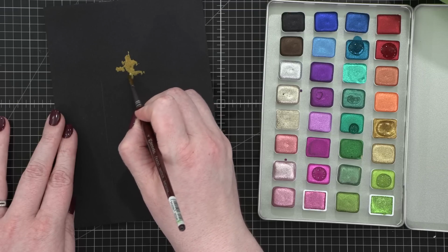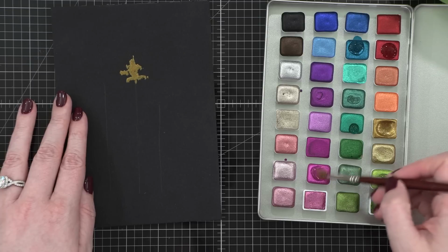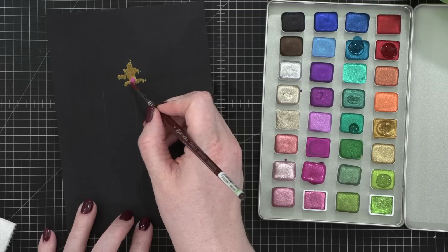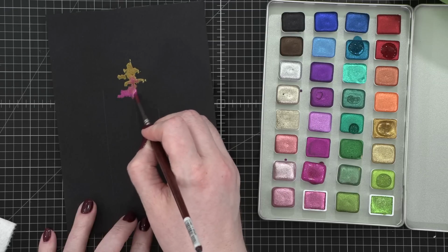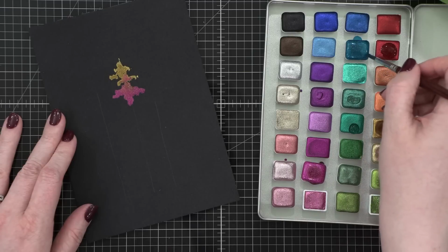So in the past, I've shown some abstract trees like this, and I think they're really fun to paint, and they might look challenging at first, but when you see it broken down like this, it's actually very fast and easy. You just want to keep in your mind that you have that vertical line of the trunk of the tree. So after I paint each branch coming out, then I'll go back to that center.